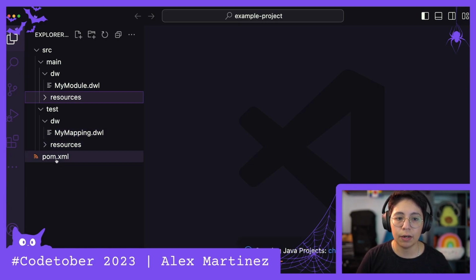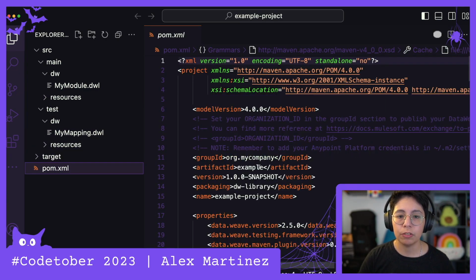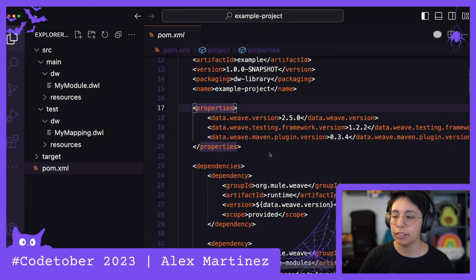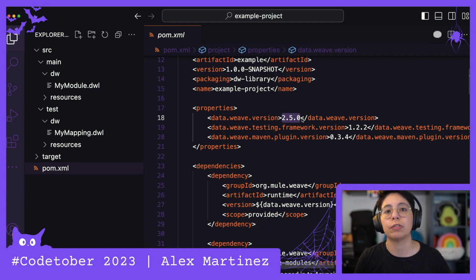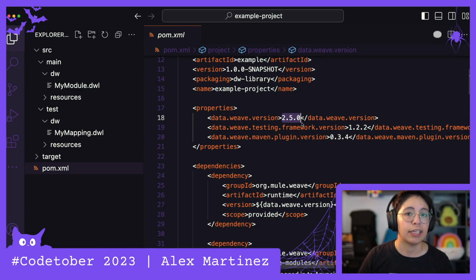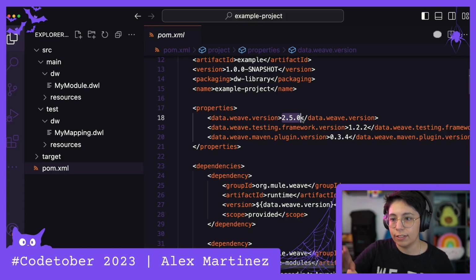So that's our basic structure. Now, if you click here on pom.xml, you will be able to see the DataWeave version. If you scroll down a little bit until you see properties, you will see DataWeave version, and this version right now is 2.5.0. If this does not come up automatically when you create a new project, then maybe you don't have the correct extension. You can also try to just change this manually in case you have a previous project that is already using some stuff. You have some code there and you just want to change the version to this. You can just change this manually. If you have the extension updated correctly, it should work.